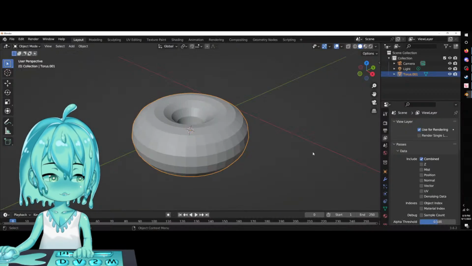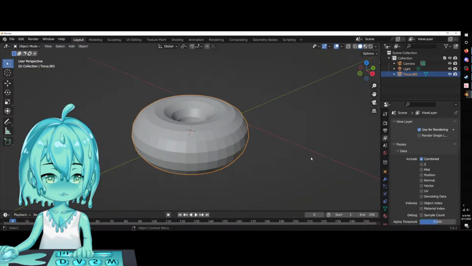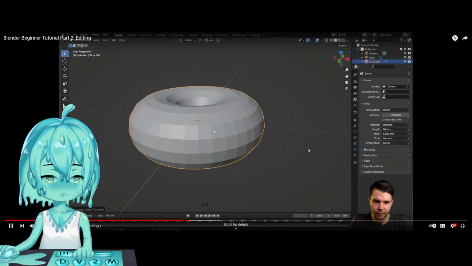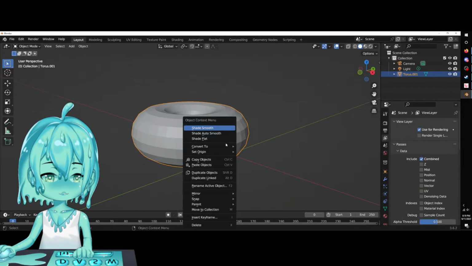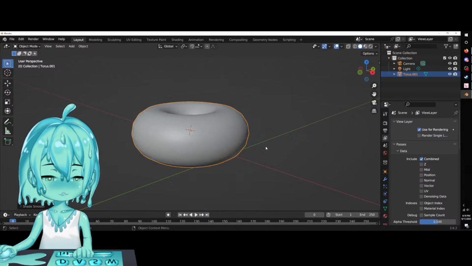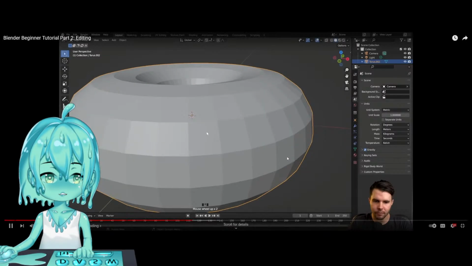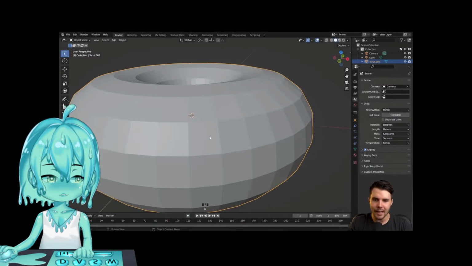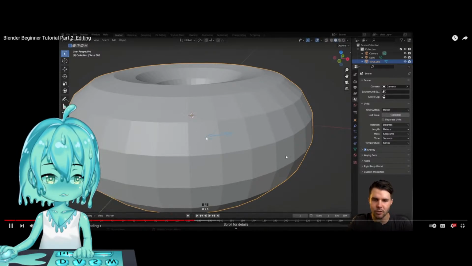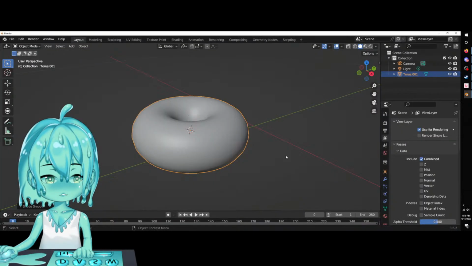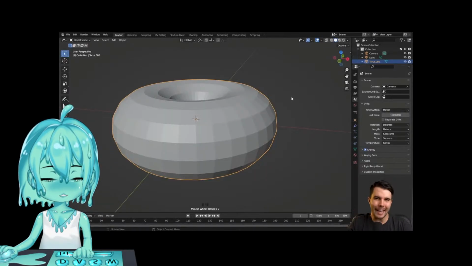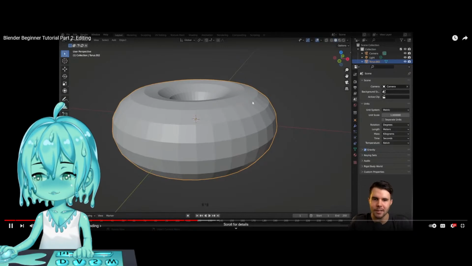Types of shading in Blender or in 3D: flat and smooth. By default, it is flat. To change it to smooth, we just right click and then hit shade smooth. When we do that, for these faces here, instead of treating each face separately, if they're adjacent faces, it's going to stretch the light across. It's going to treat it as if it is one continuous face rather than two faces.